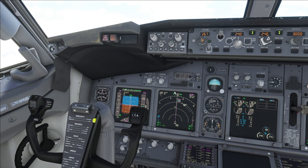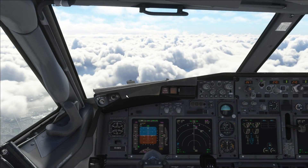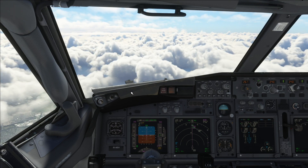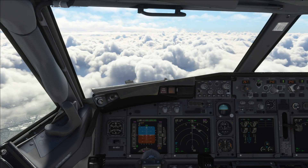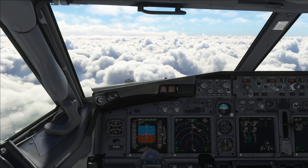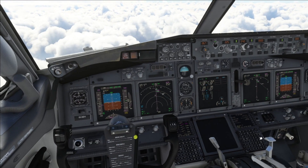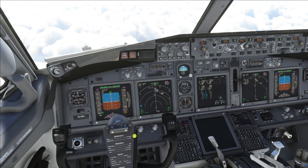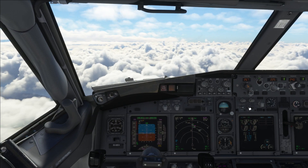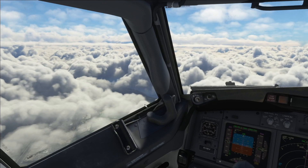We're going to follow the line and then the aircraft will take us in to runway 27. I'm holding at 240 knots. I like to reduce the speed just a bit as we start to get down so it's a bit more manageable. So right now I'll probably start reducing to about 225. I'll probably start setting flaps 1 now as well, just to ensure that we have a nice stable speed, and so that if the wind changes it doesn't cause us to be overspeeding at any point — don't want that.